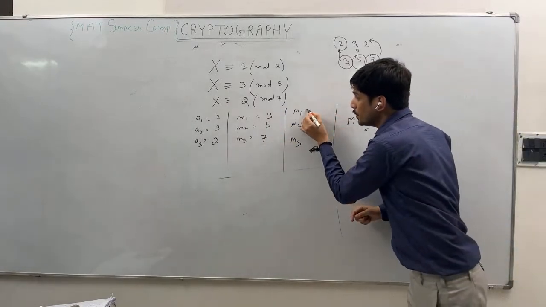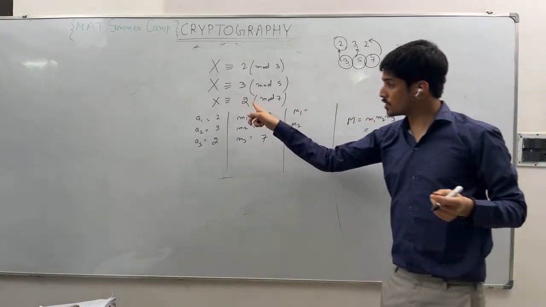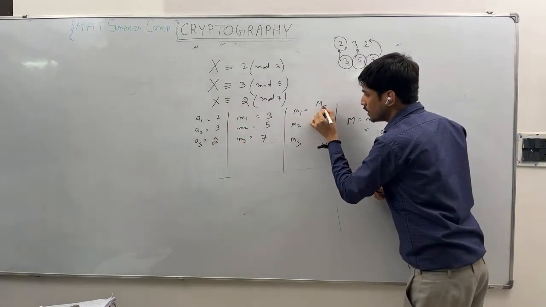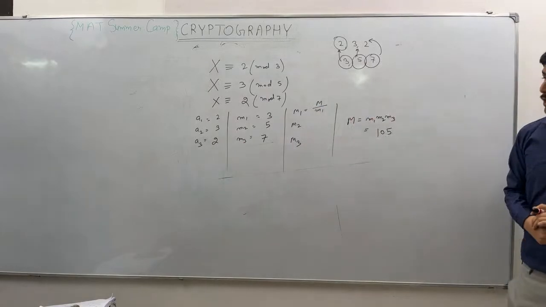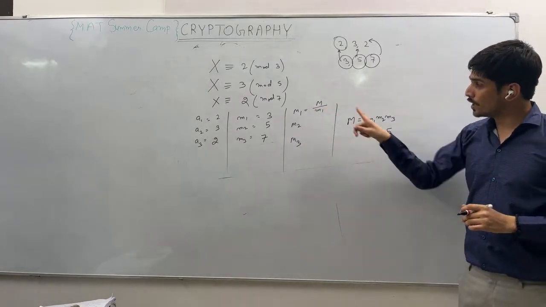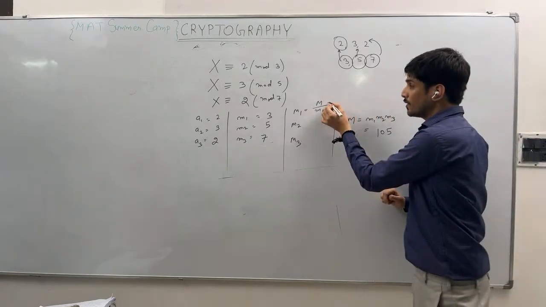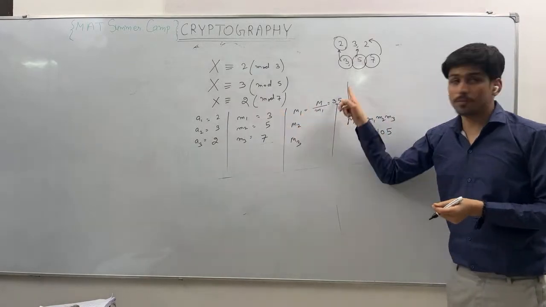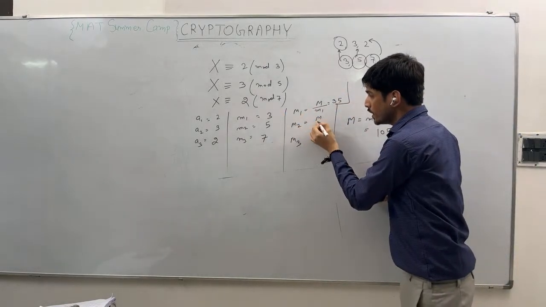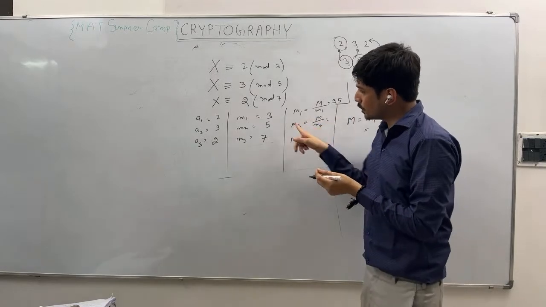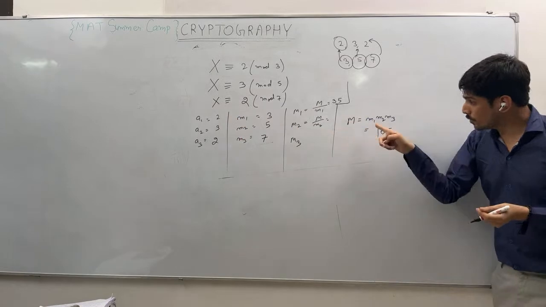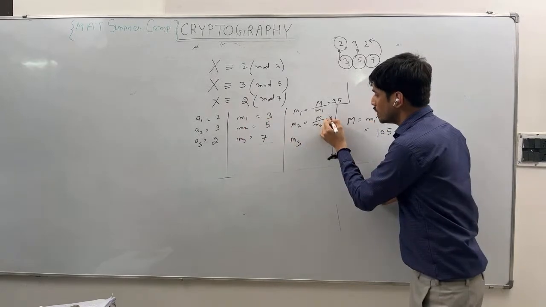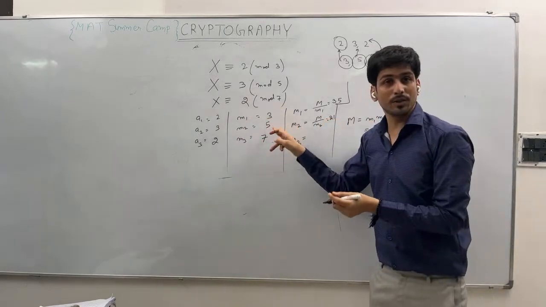Clear? Now we have to find capital M1. Capital M is the product of small m1, small m2, small m3. Capital M1 is nothing but M over small m1. So you divide 105 by 3. What will the answer be? 35, right? Next, M over m2. When you are finding M2, you divide by m2, so m1 into m3 will be left, and m1 into m3 is 21. Similarly, capital M3 is 5 into 3, which is 15.